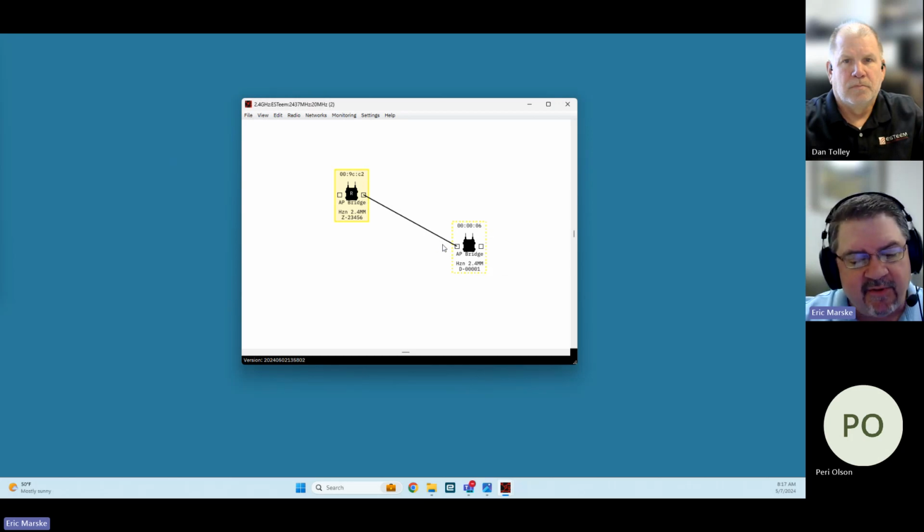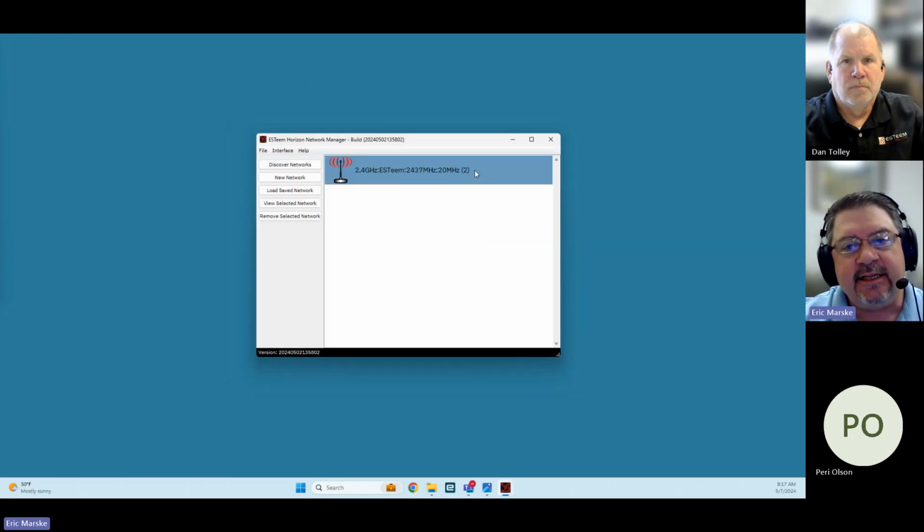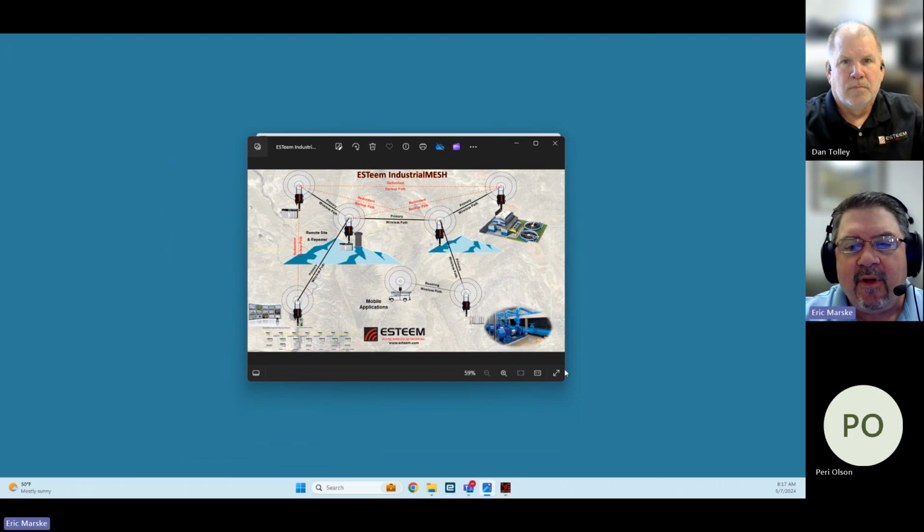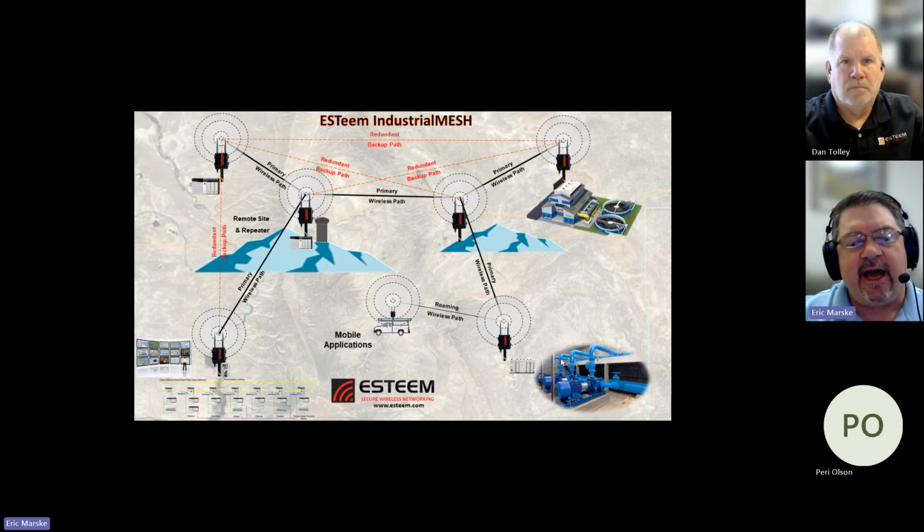But as Dan stated before, one of the key features of this is that it allows us to create much more complex networks. Now, here is a more complex network he had on the diagram, one of the network layouts that we've used for quite a while, and it helps explain how this network mesh works.